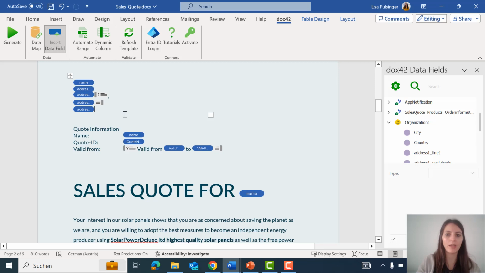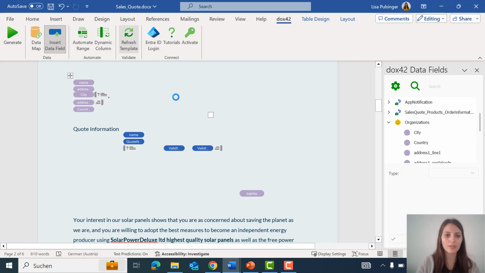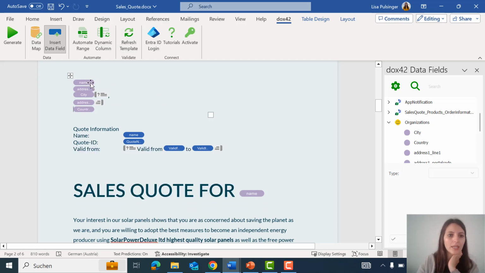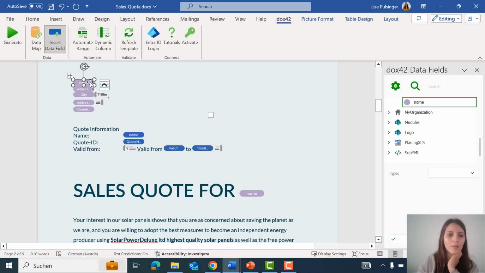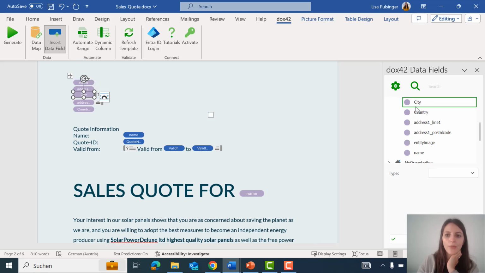And now, for example, let's first refresh the template. Now this is refreshed, so we can see the field name that is now in purple, and here we actually have city and not address 1 city anymore, and here we have country.